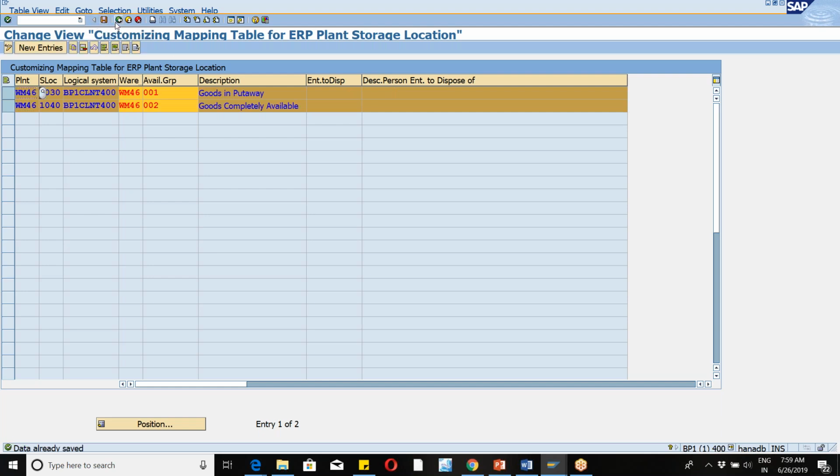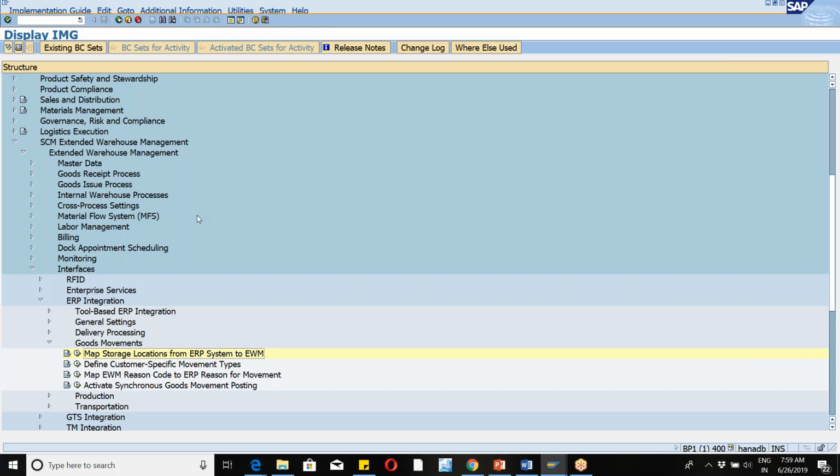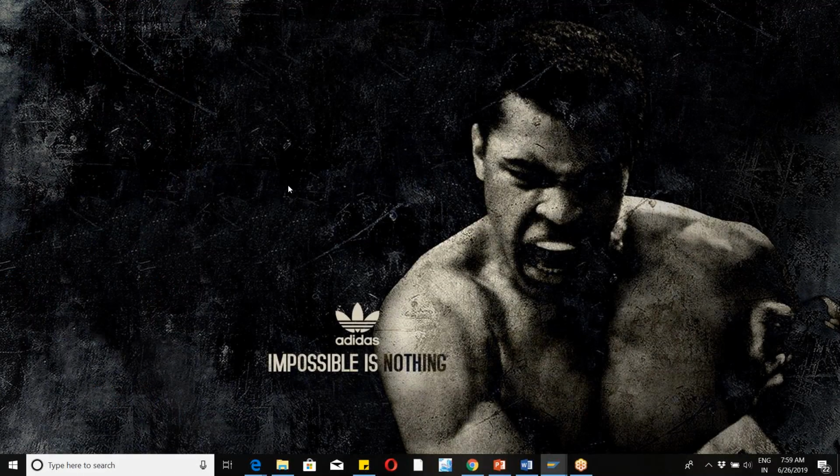Now, when I'm talking about the master data here, the very first thing in the EWM system is that we need to understand a few things: what is the supply chain unit, what is the party entitled to dispose, what is the custodian, and who is the owner. These are the four different terminologies which we need to understand as of now, to make sure what we are trying to do.